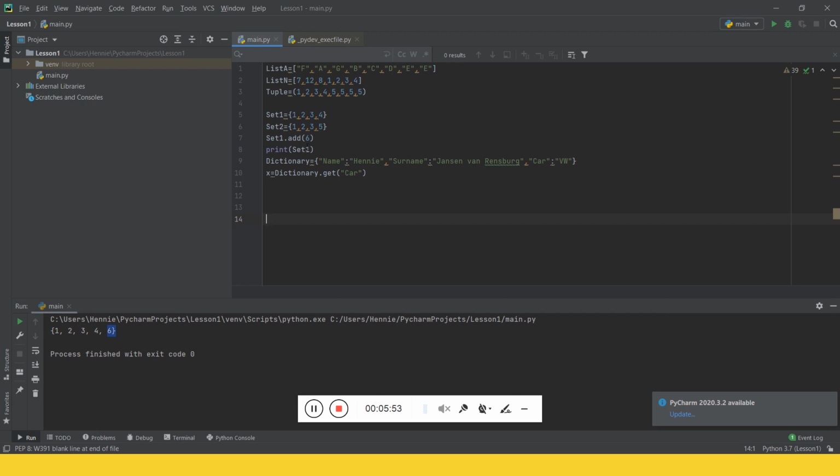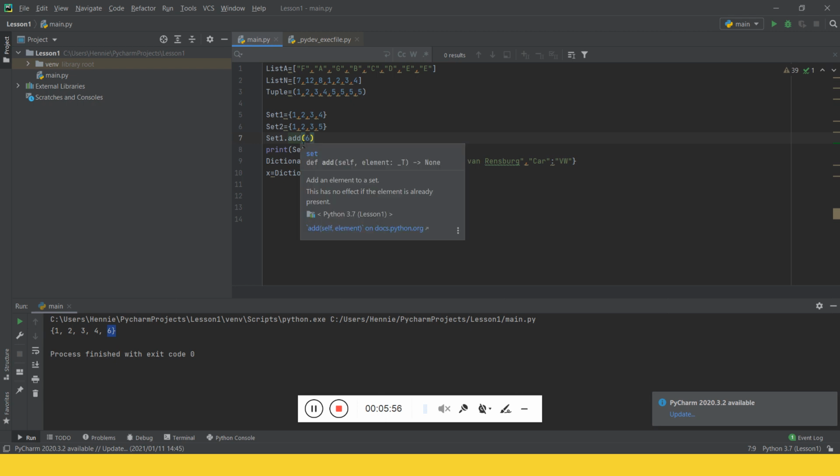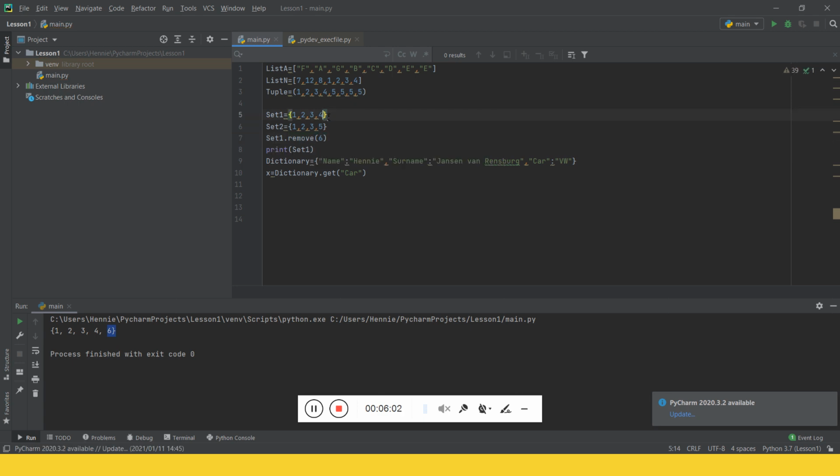So I want to remove 5. And I'm going to add 5, 6, 7, and maybe again another 6 just for illustration purposes, so you can see there's a duplicate there, and I'm going to run it. And you can see it's removed both 6s, so it will remove item 6 at both places, not only at one place. So that removes all items that's named in a certain way.